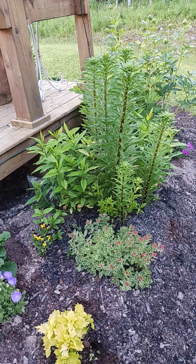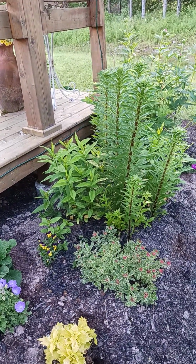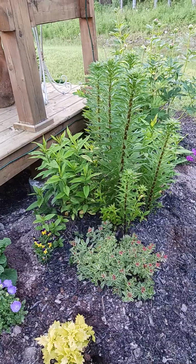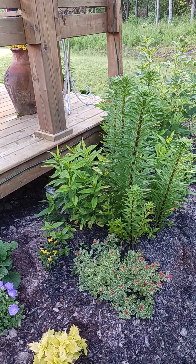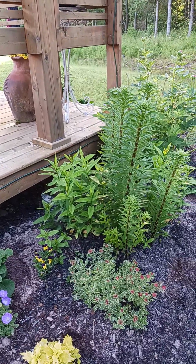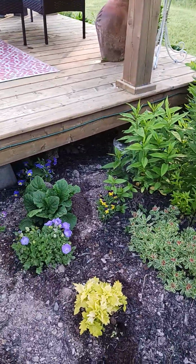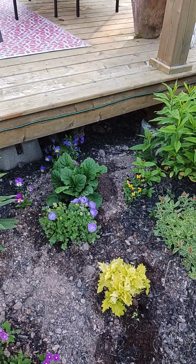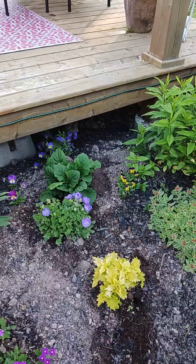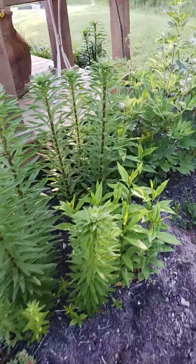Very tall stalks before they bloom, and very strong. Don't know if I'll have to stake them. At this point, no, but they're very sturdy, but they're also getting very tall. So we have phlox that will bloom. That leafy thing right there is actually a Gerber daisy that does have some buds that are going to come through. We have some sedum, more phlox.